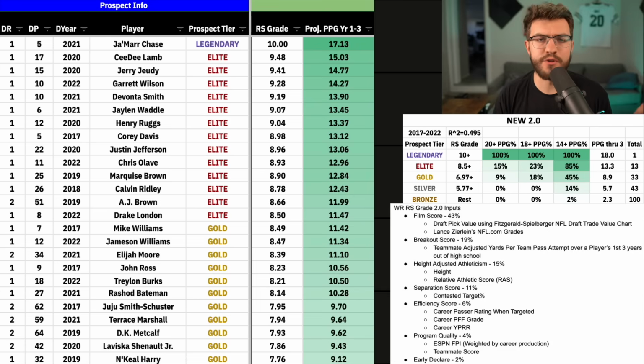Projected points per game year 1 through 3. That is essentially reverse engineering the RS grade and spitting out a number that's like, what is your baseline projection for PPR output in your first 3 seasons? And then prospect tier. And that's what this is here, where based on your RS grade, you fall into a hit rate bucket.